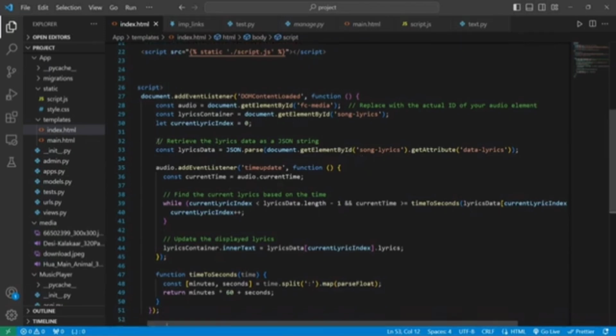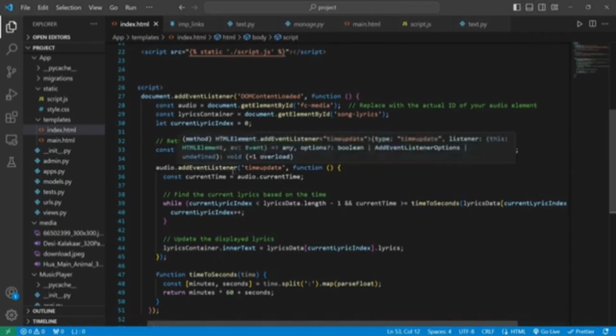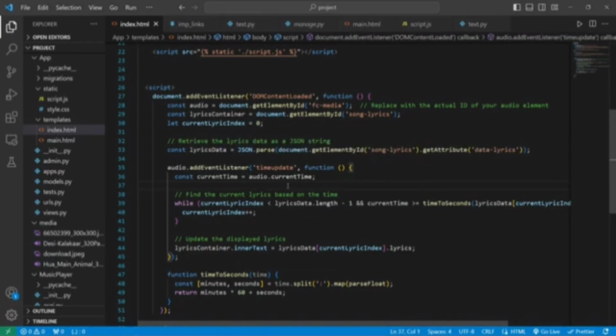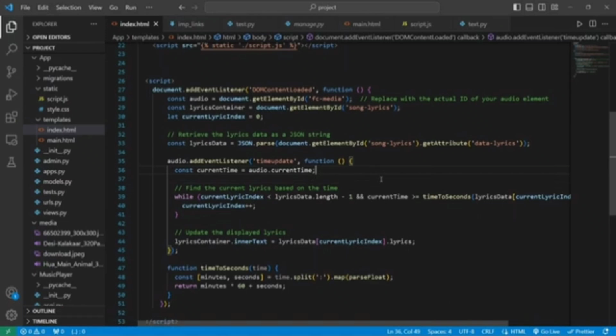Now we have the audio.addEventListener. This code sets up the event listener targeting the timeupdate event of the audio element. The timeupdate event occurs as the audio is played and provides the current playback time.